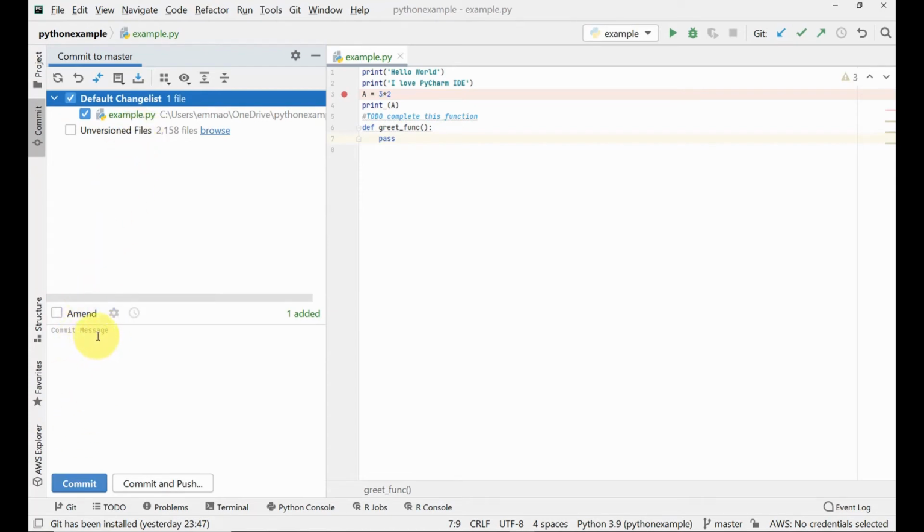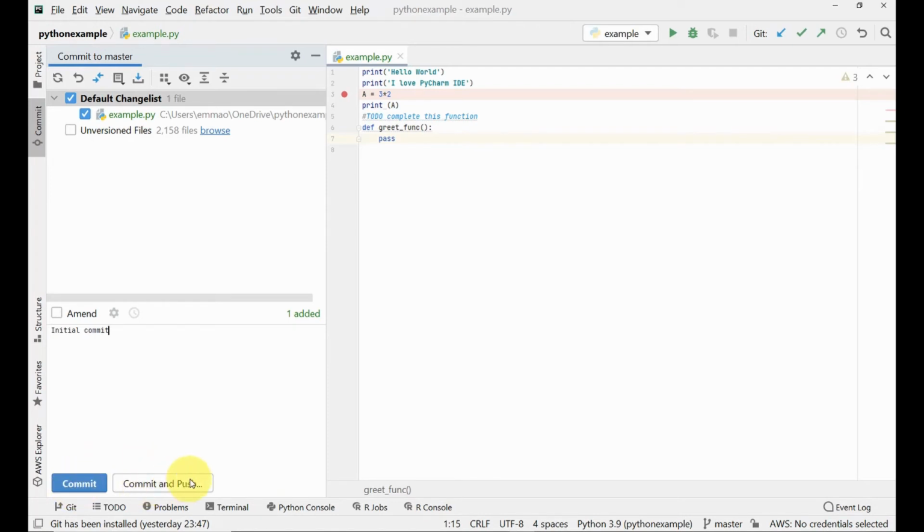What we next need to do is to add a message. So when next we see that, we should be able to know what our commit is all about, or what the changes we made are all about. So I can call this my initial commit, and then I can come here and click on the commit icon.